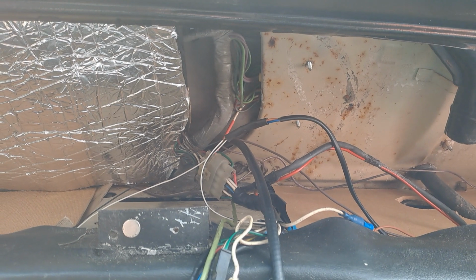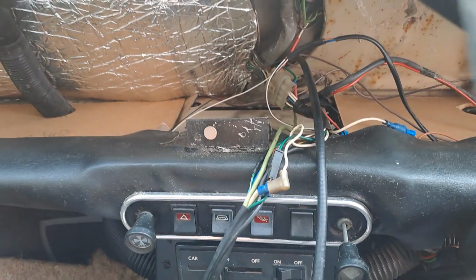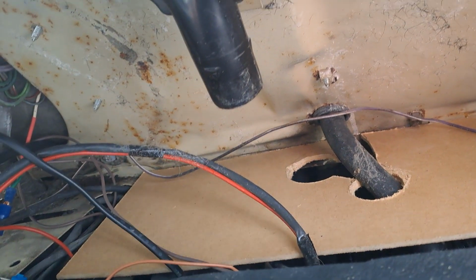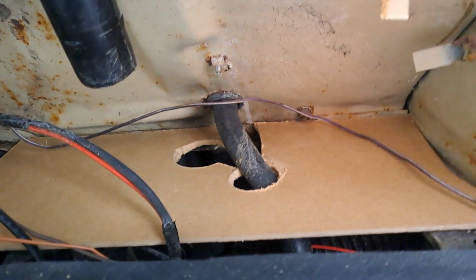So yeah, the idea is to make it look a bit more presentable, really, and then hopefully in the next week or two I can get this sorted and drivable. Still need to get the exhaust sorted as well. It still blows a bit.